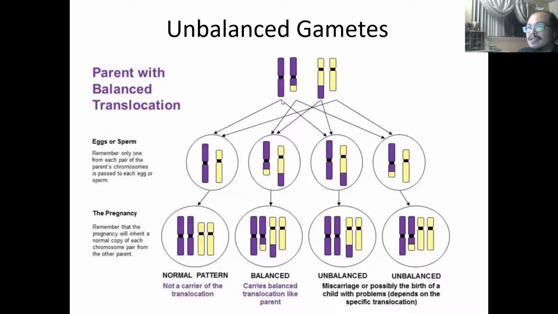from the normal chromosome, both purple and yellow. These will be balanced. You may get a chance to pair the chromosomes from the translocated, like this one and this one. And so even though these are translocated, because that translocation is reciprocal, these will still have all the genes you want. You may end up with one chromosome that is non-translocated and one chromosome that is translocated. Then in this condition, you have an extra set of this purple one, or you may have an extra set of this blue one, yellow one.